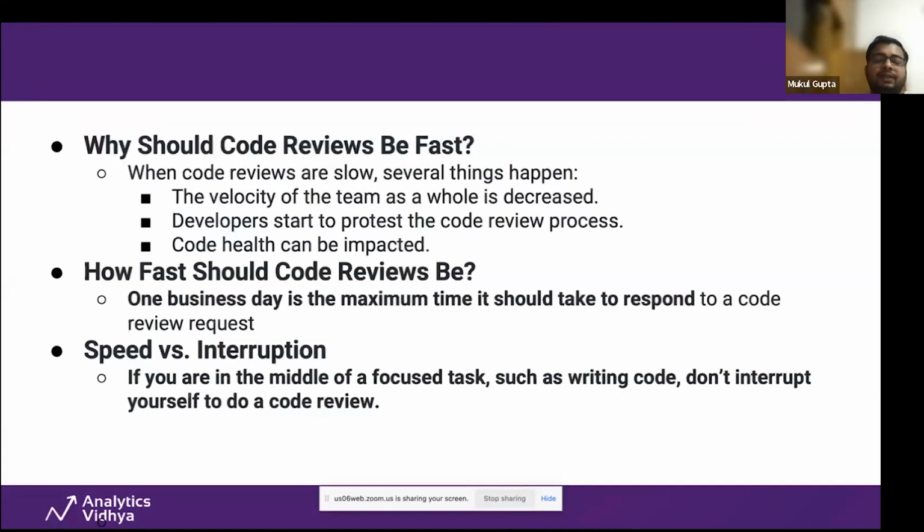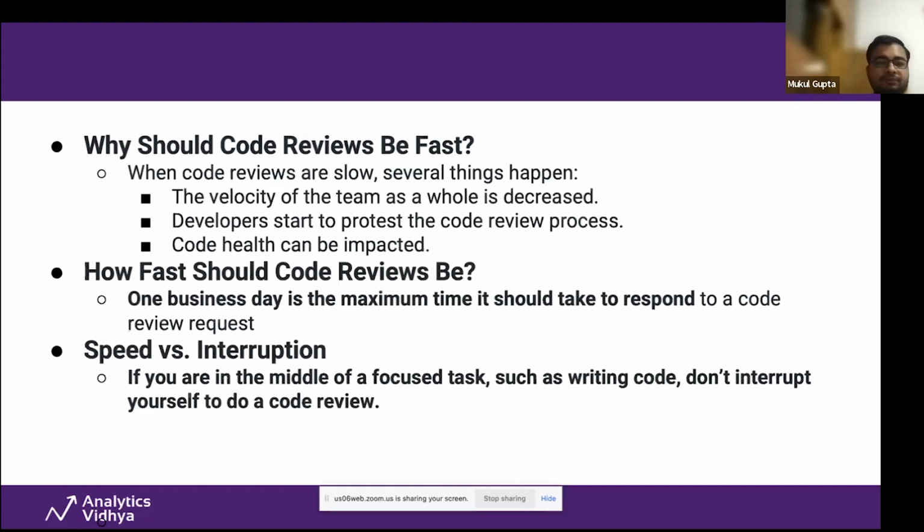The number one thing that comes up as part of this is, why should code reviews be fast? You can ask me this question: we want to ensure that we are pushing the right standard and following the right code practices. We want to ensure that we are only pushing the very highest standard code, so as to ensure that we are not introducing any regression or bugs in production. But why do we want it to be fast then? Why is there a hurry, right?